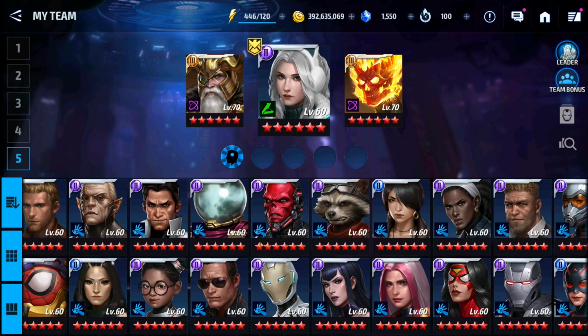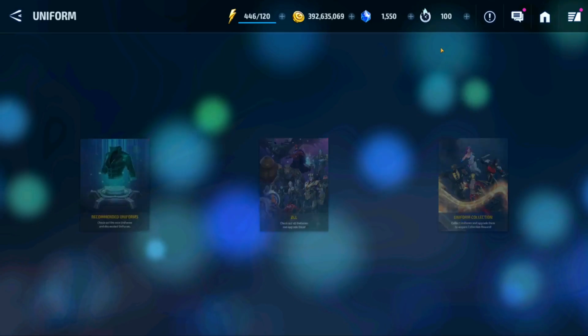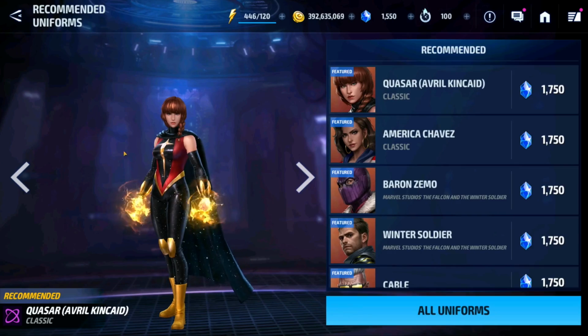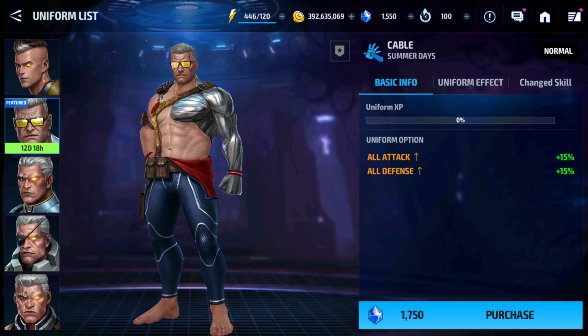Also inside the shop, we're going to have Enchantress Summer Days and Cable Summer Days. If you don't have those Summer Days uniforms for those characters, it's probably something you want to consider purchasing. For Cable, for instance, if you have his X of Swords, you probably don't necessarily need his Summer Days uniform, but I will say it's probably a little bit of a boost over Cable's X of Swords uniform.